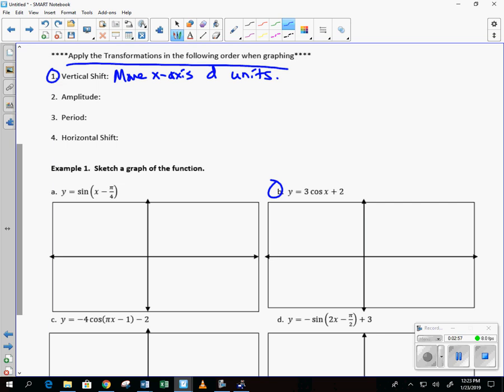That's on the inside, but here, when it's on the outside, it's exactly what you think. Excellent question. Thank you for asking that. Then we look at our amplitude. What is the amplitude here? So I have the vertical shift is 2, and I have the amplitude is 3. So this is the first real critical thinking piece you have to consider. If my vertical shift is 2 and the amplitude is 3, what do you think the maximum value is of the graph? It is 5. That's the maximum value. So use the amplitude to determine the maximum and the minimum.